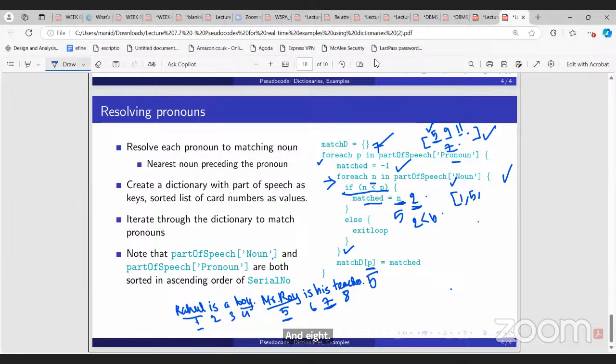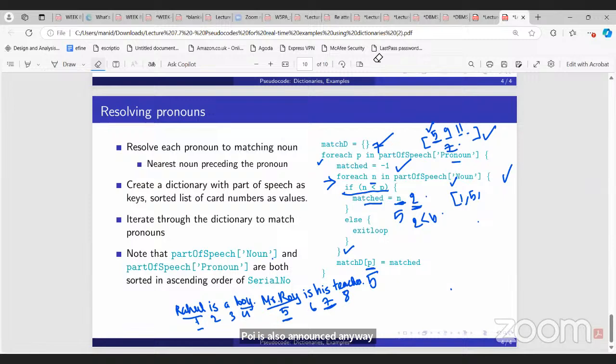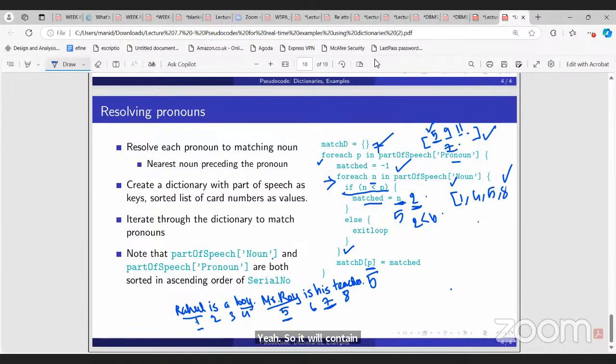Boy is also a noun, and 4 is also a noun. And the pronoun list will contain just 7.